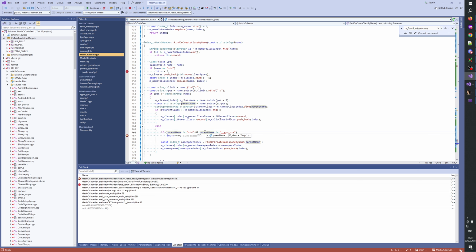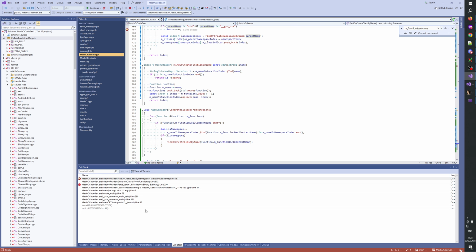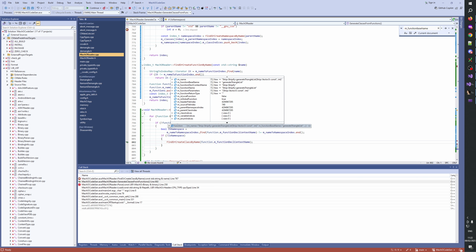Okay, so there is strip, stripify. Generate classes from functions. Deckel context name. I mean, this can also be stripify.